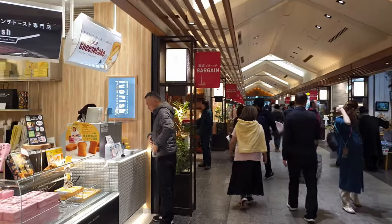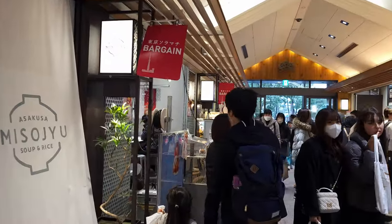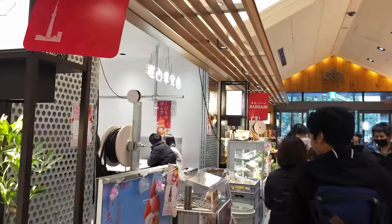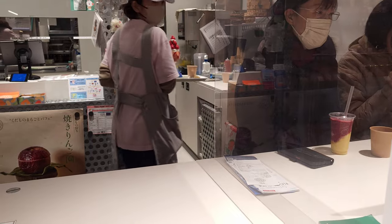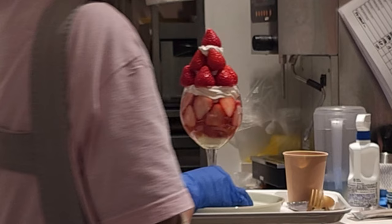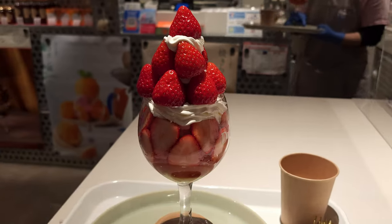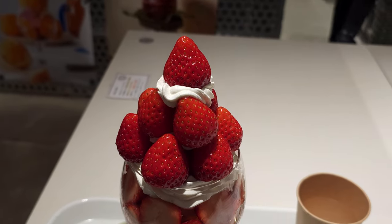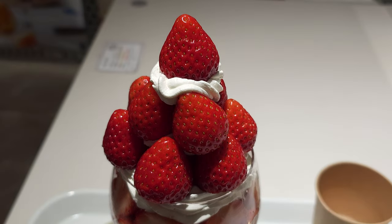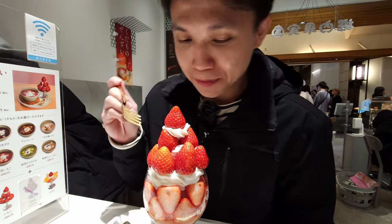I'm looking for a shop called Horiuchi. Oh, is that it? I think I saw it already. Over here. Horiuchi. I went ahead and casually made the order, and I was not prepared for this. What the? This looks completely different from the picture. Look at those magical rubies. What struck me immediately was this was somewhat similar to the Denny's one, but definitely different. I can't put a finger on it just yet.